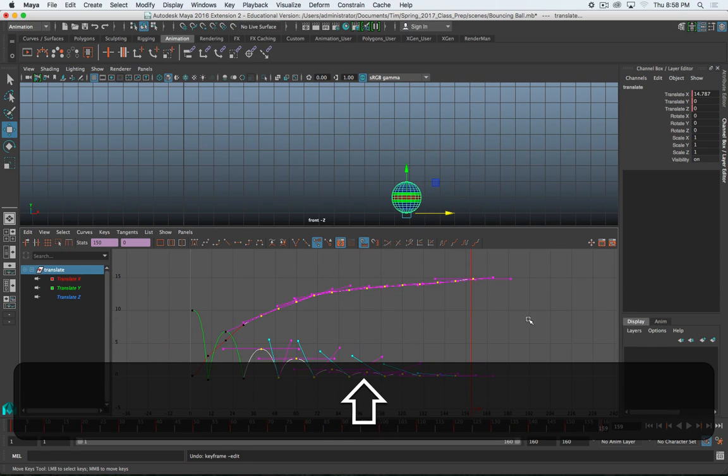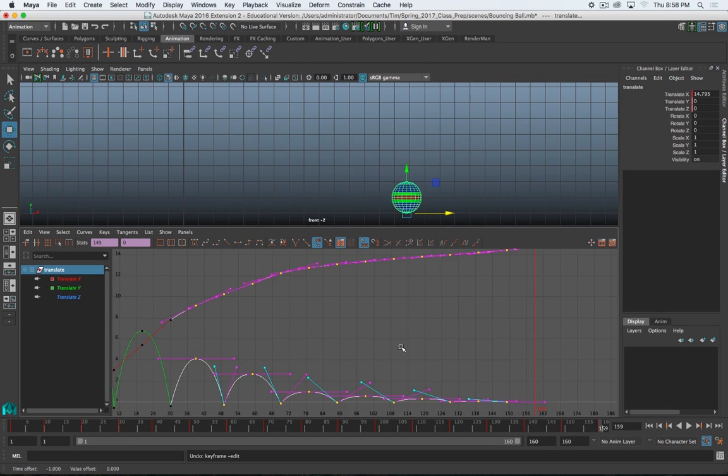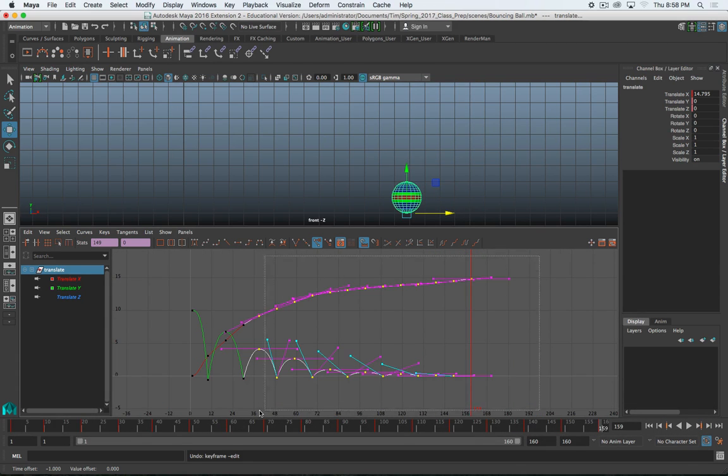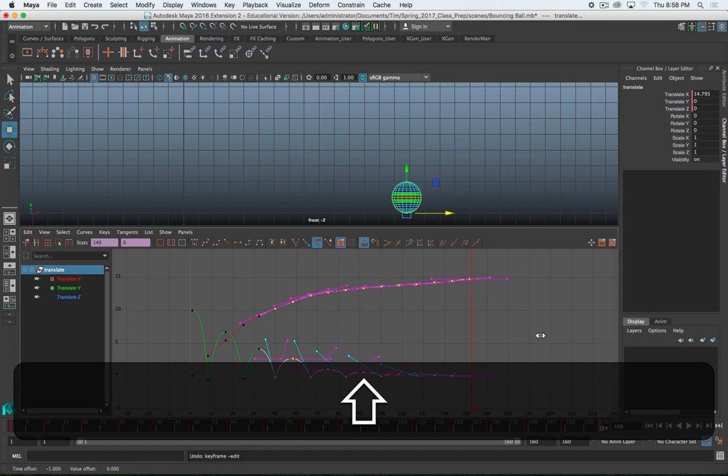So hold down Shift beforehand, middle click and drag, move to the left a couple of frames, and then we'll deselect that last one, bring it in some more, and just work my way down the line and keep going here.